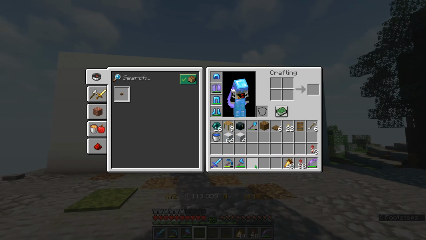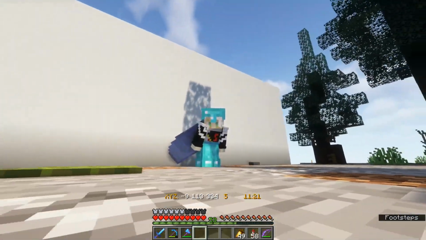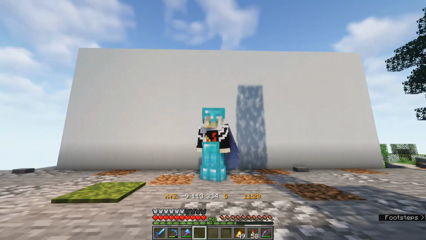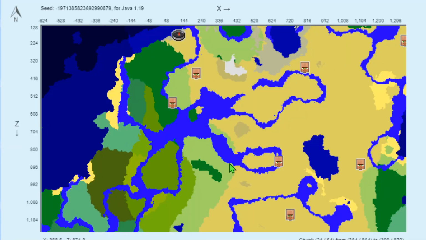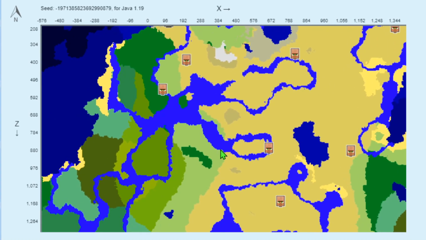Okay, so I got myself a whiteboard, but I don't know what to put on it yet, because the first thing that we need to do is find a location to call our future permanent base. And so we're coming here to the World Seed Maker, mainly because I want to show you our current situation.